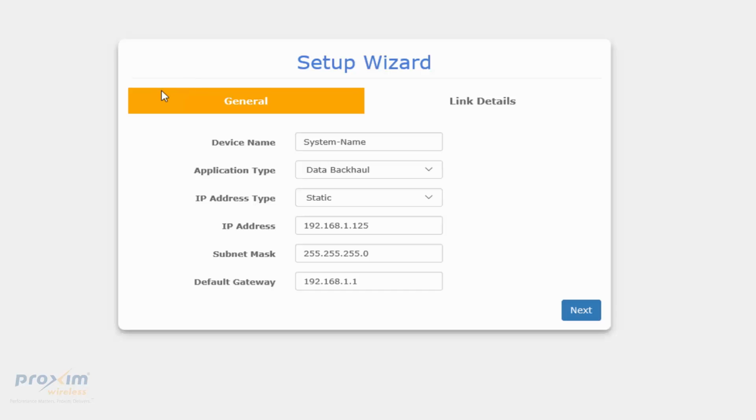And the far end radio, the B, has a wireless MAC address that the A radio requires, which I'm going to cover. Right here, this is the A, and here's the B. Fairly basic info. We have whatever the device name is, and this is your quality of service. Don't worry about that. It is not required for communication, but if you want to set it up right now, go ahead. IP address, all the information, then click next.